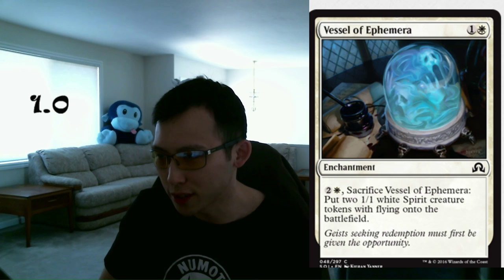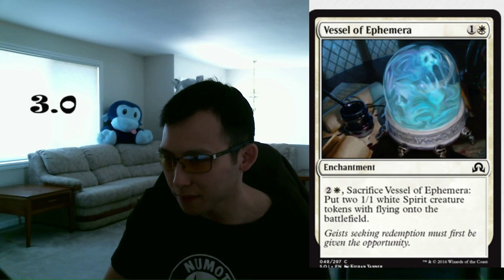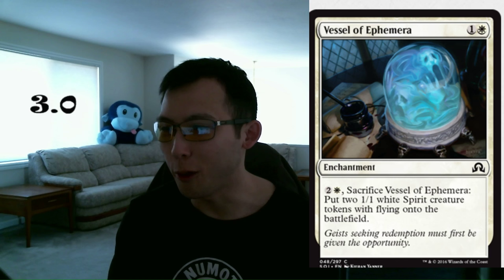I think this card is quite good. I'm going to give it a 3.0. Maybe even a 3.5, honestly. Vessel of Ephemera. That concludes the white cards for this set review.